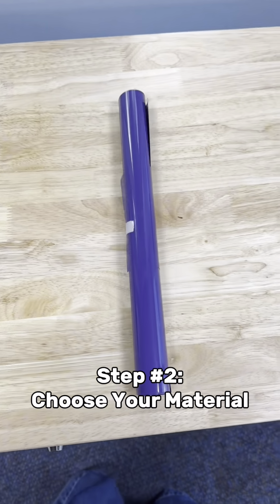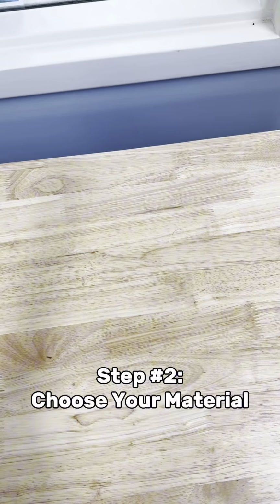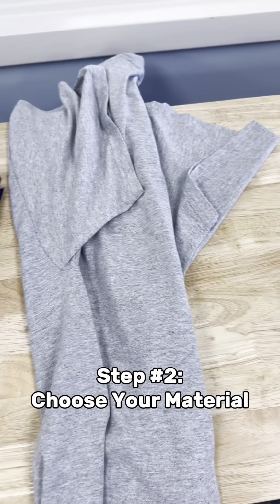Then you're gonna need a material. I'm gonna use heat transfer vinyl. It'll work well with pressing it onto a shirt. Oh, and you're gonna need a shirt.